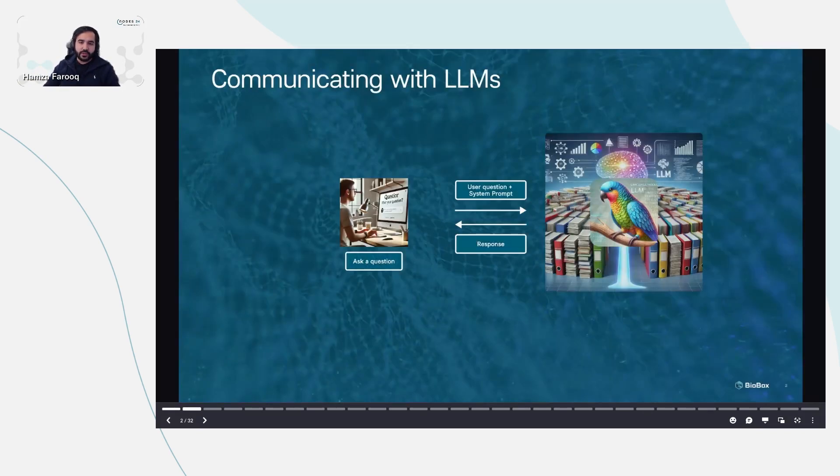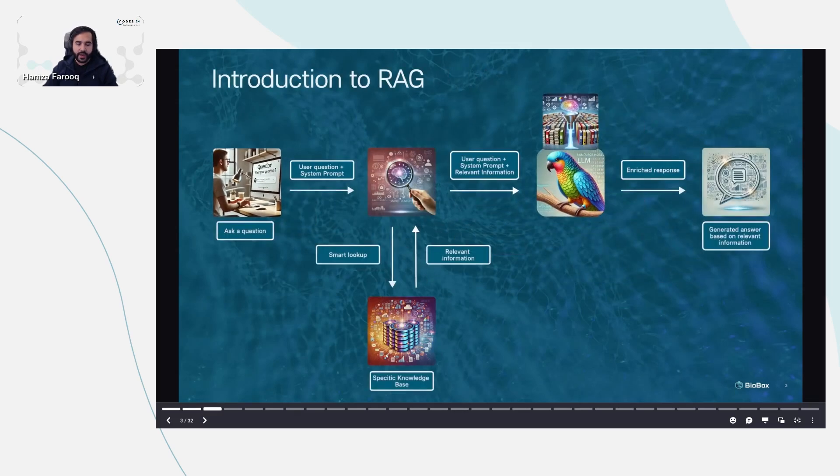Since the rise of large language models, users have been drawn to their remarkable ability to answer questions in natural language. While early versions were prone to amusing yet frustrating errors, like confidently sharing fictional information, the potential for specialized LLMs in science was transformative. These tailored models promised to process and present complex information efficiently. Yet one major issue persisted: hallucinations. For scientists whose work depends on accuracy, these errors were unacceptable. Despite hopes that LLMs could distill and interpret vast datasets, the risk of false positives eliminated trusted results. To solve this, a new solution emerged: retrieval augmented generation, or RAG.